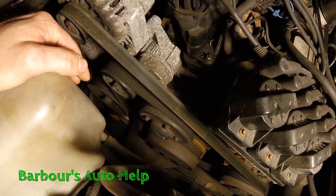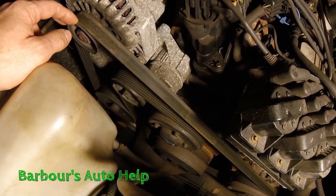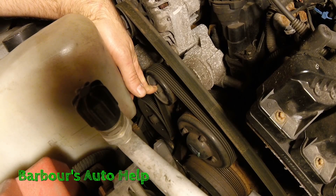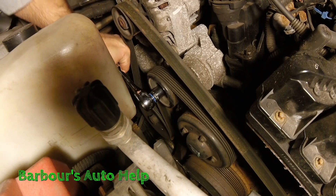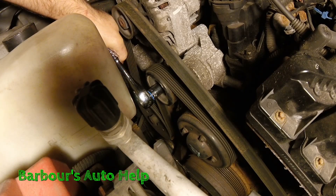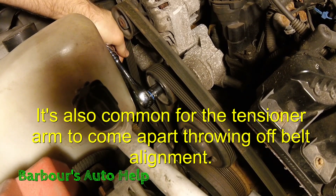So if the belt slipped or broke off, it's really important to find out why. I'm going to show you a couple of very common things to check for the reason why the belt may have broken or slipped off. In my opinion, the number one cause of a belt slipping off is a bad tensioner. A lot of times the tensioner will not provide adequate tension to the belt. You can see how it's spring-loaded and keeping the belt taut. Take a socket wrench, put it on there, and try to move the tensioner. If it doesn't go down and immediately recoil once you let pressure off, that's a bad tensioner.